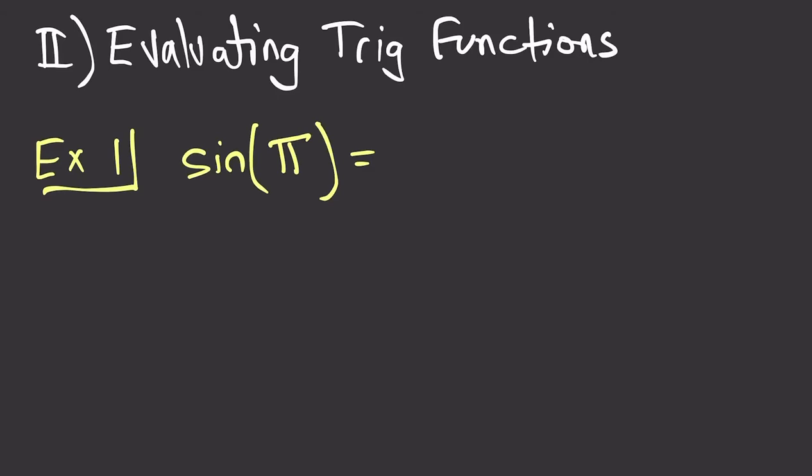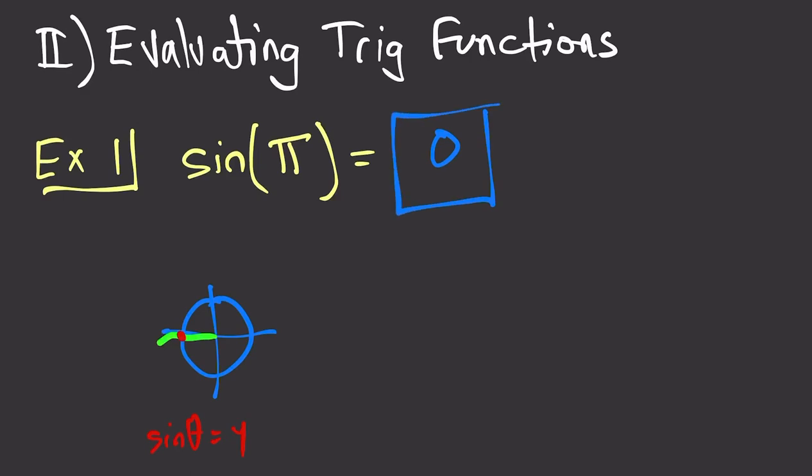All right, sine of pi. So this is a quadrantal, and there's a couple ways you can go about doing this. Some teachers prefer to use your trig graph. Some teachers use a unit circle. I'm just going to use a unit circle here. So sine of pi, where's pi? Pi is right here. Okay, so I'm talking about this point. What I like to remember is that sine theta is equal to the y value. So what is the y value right there? Well, that y value is 0. So sine of pi is 0.